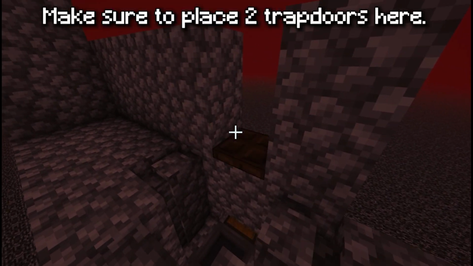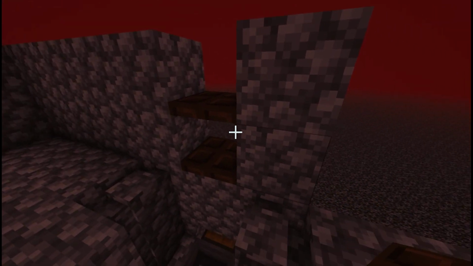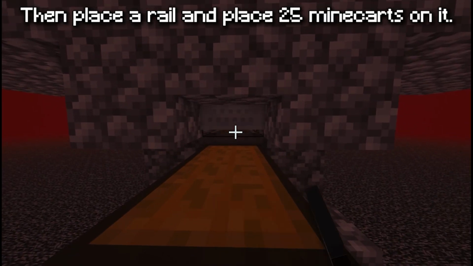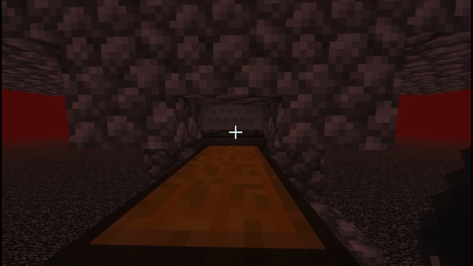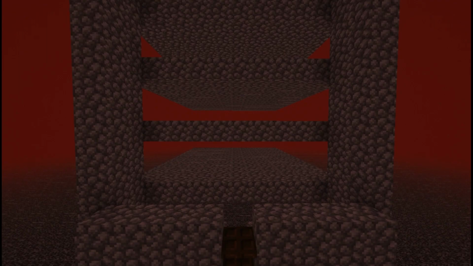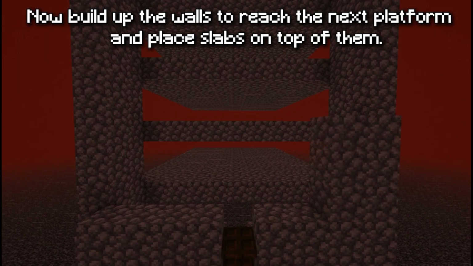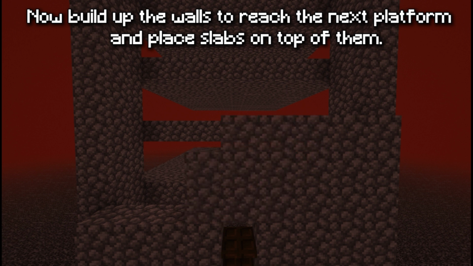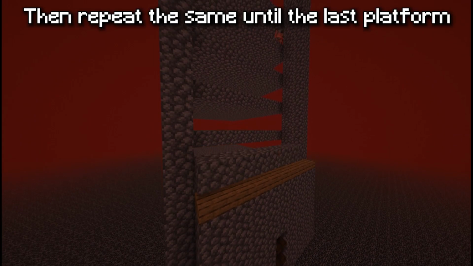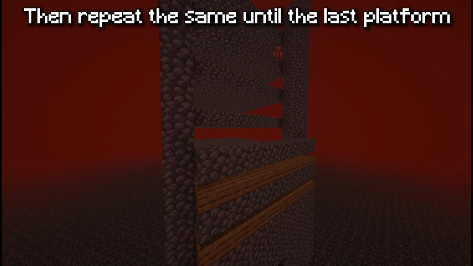Make sure to place 2 trapdoors here. Place a rail and place 25 minecarts on it. Now build up the walls to reach the next platform and place slabs on top of them. Then repeat the same until the last platform.